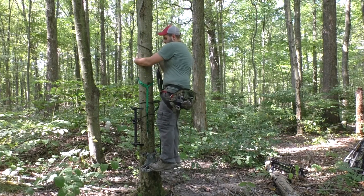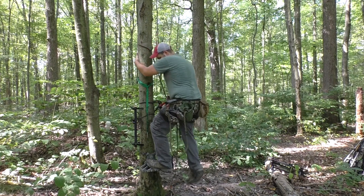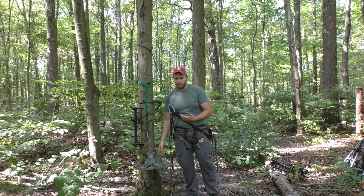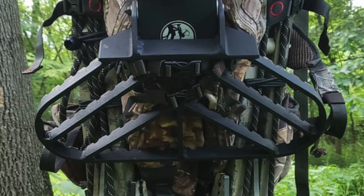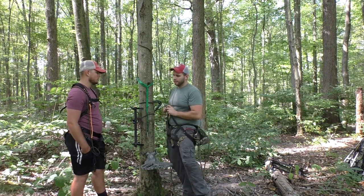The other big benefit to it is the ease of setting up. It's a lot easier just to toss this little platform up than it is to fully hang a stand. It's a lot easier to take that platform off than it is to hang a stand. So there's huge, huge upsides to a tree saddle.